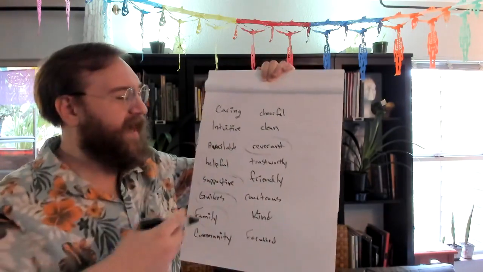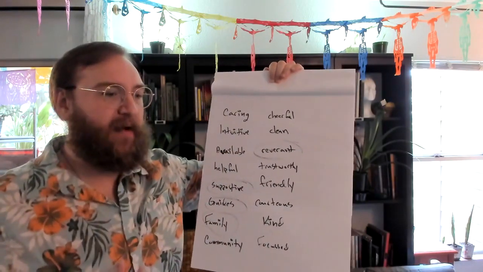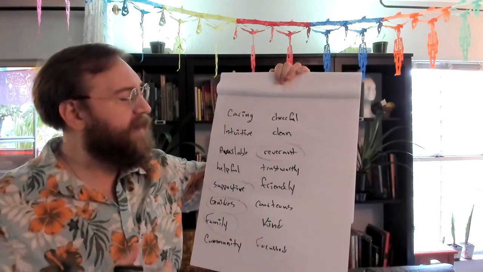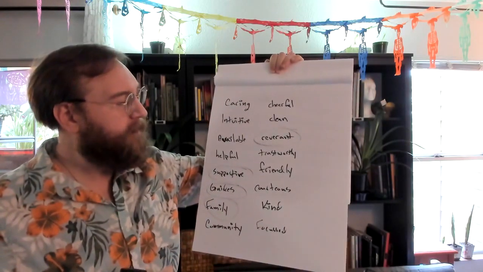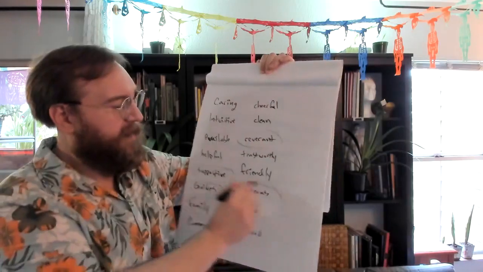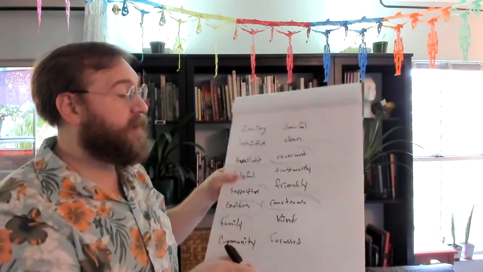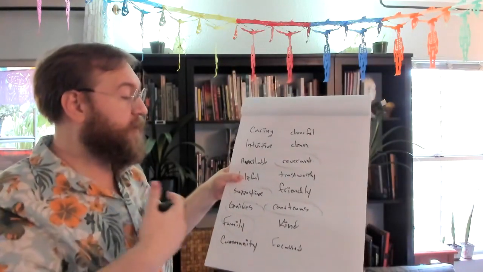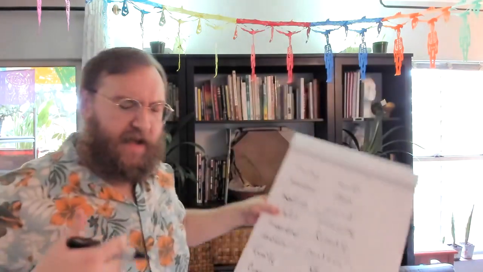Reverent. I think that there is something really important about recognizing the truth, the greatness in everyone and everything. And courteous. Courteous, I think, is super important when building culture. So if people are respectful, they're courteous, they're supportive, they're part of a family, they're reverent of nature and everything going on, I feel like that's super important to build the culture that I want to build. So that is this week's exercises.